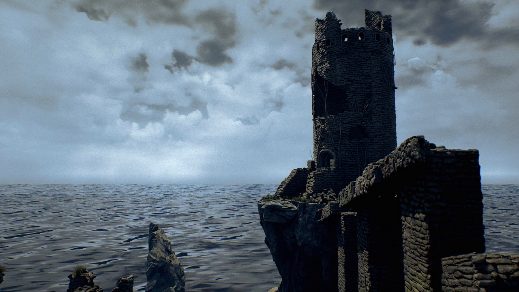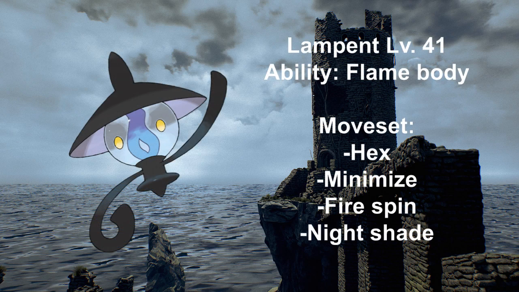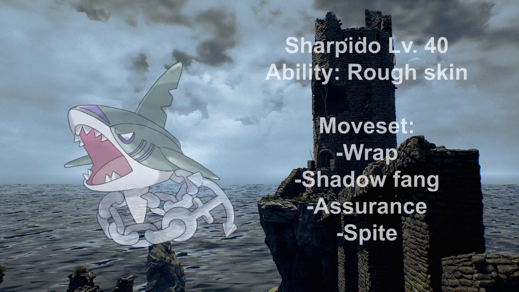Angelo leads with a Lampent at level 41, with the ability Flame Body and the moves Hex, Minimize, Fire Spin, and Nightshade. His second Pokemon is a freakish level 40 Troporian Sharpedo with the ability Rough Skin and the moves Wrap, Shadow Tag, Assurance, and Spite.